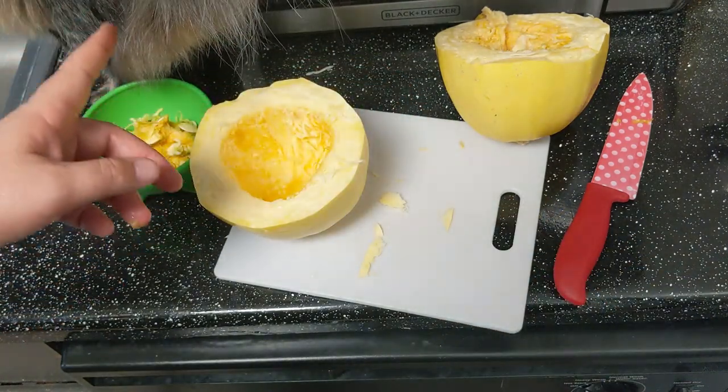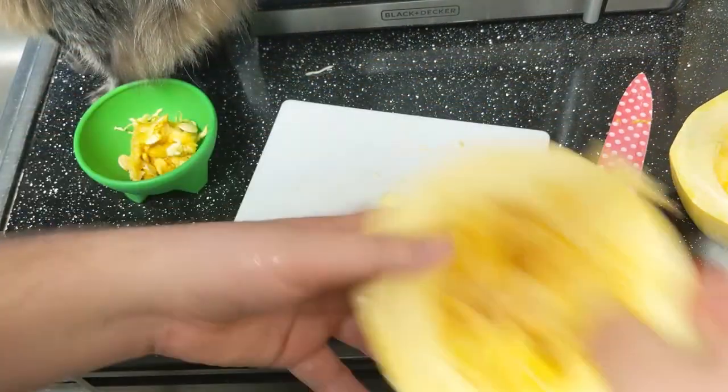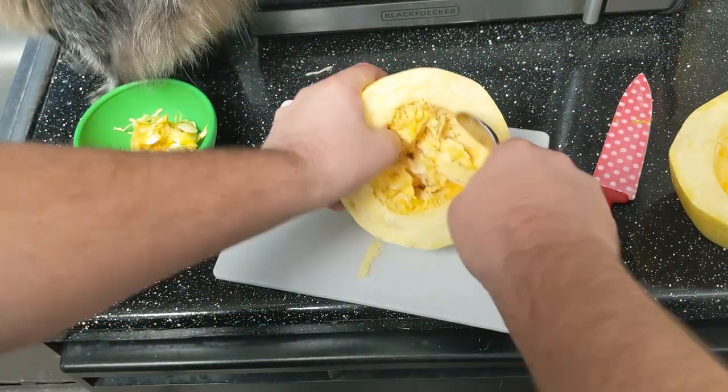There's a cat butt here. Cat butt, please don't ruin my food. Just gonna get that out of the danger zone.